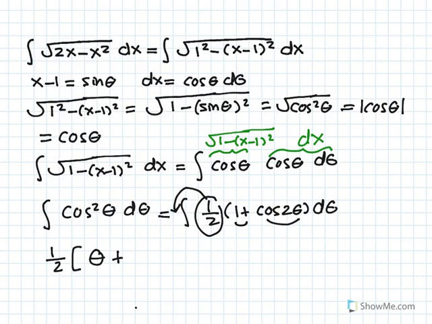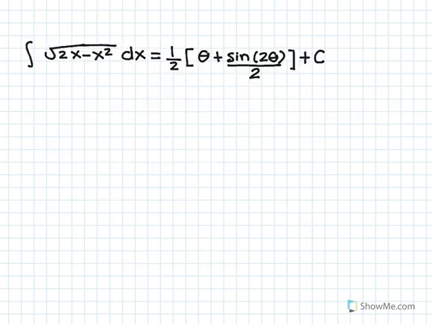Well, the integral of cos theta would be sine theta. But we have cosine 2 theta, so we have to apply u substitution. Let u equal 2 theta. Then du is 2 d theta. So to make a long story short, the integral of cos 2 theta will be sine 2 theta divided by 2. Don't forget to divide by 2. That's reversing the chain rule or doing a u substitution. Plus C.